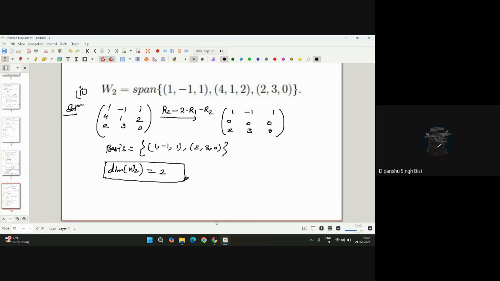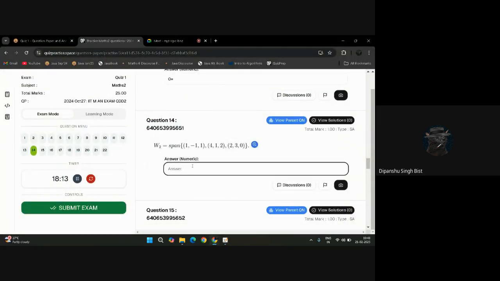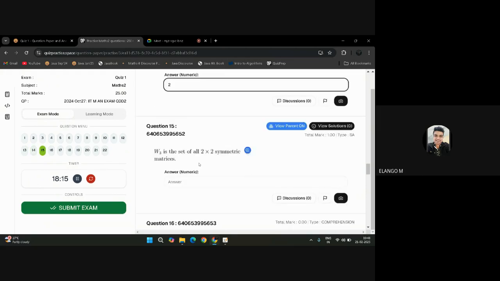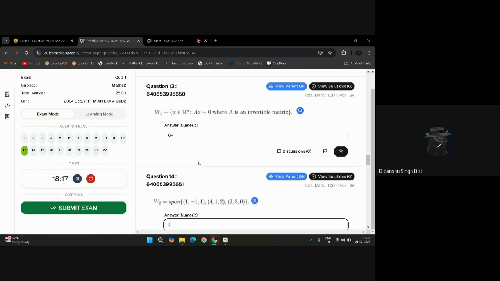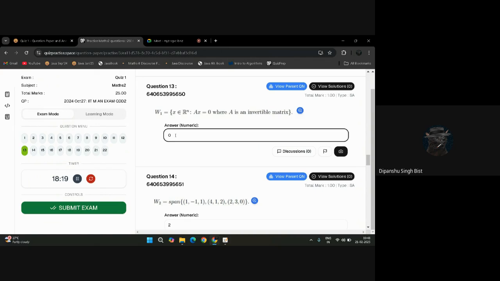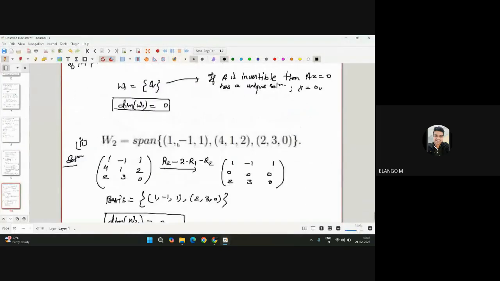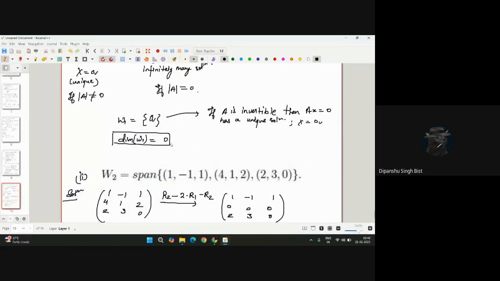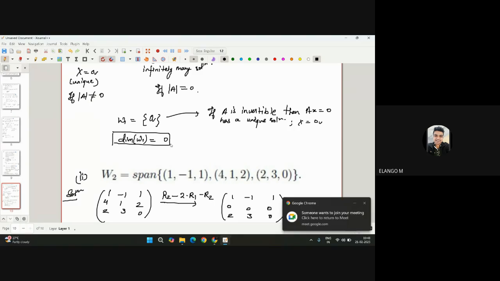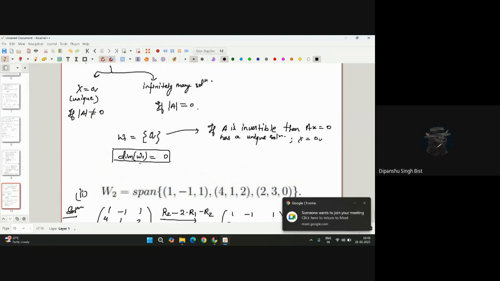Okay, any questions on this? The previous question, Rn equal to 0. That is actually how it is. Where is it? We say the dimension of that W1 is equal to 0. That is actually W1 equal to 0. What is that actually?